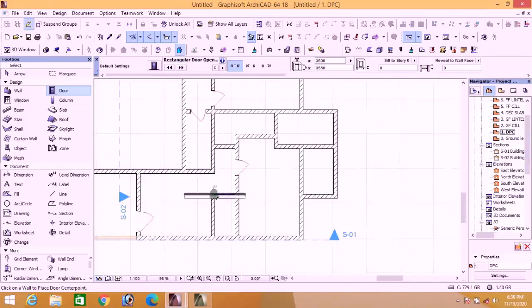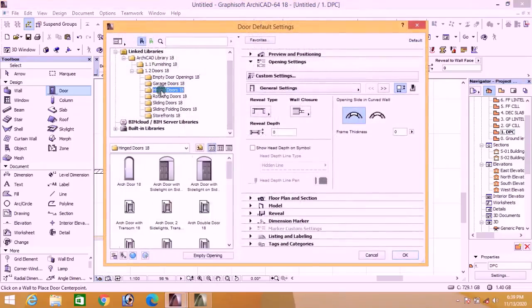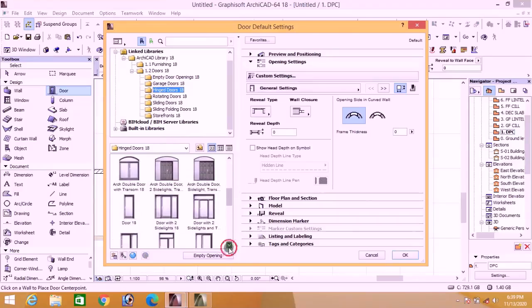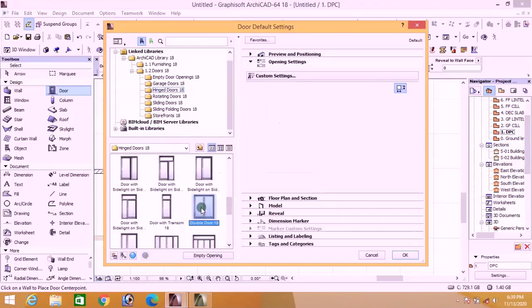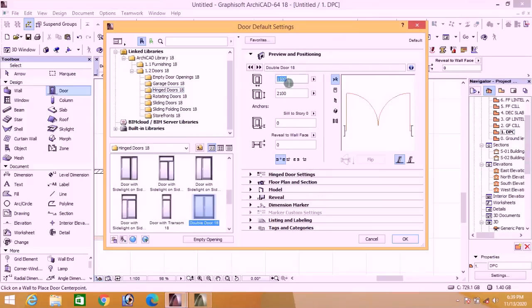Beautiful. Then here there is need for a door at this spot, but we are going to choose a door that will be here. We'll find its own settings for it. Go back to our hinge door. Look for double leaf door. For that provision, we have this double leaf. Let's go and do the settings. That should be 1500. The height should be 2250.